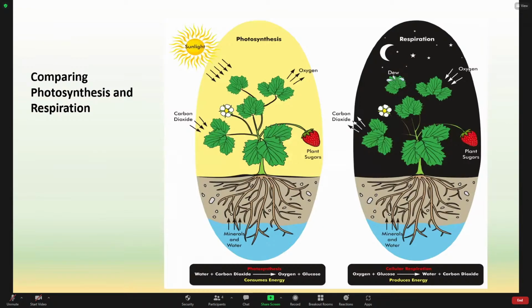Just quickly to compare photosynthesis and respiration, as I was saying, essentially photosynthesis is using sunlight and carbon dioxide to make glucose and oxygen, okay?